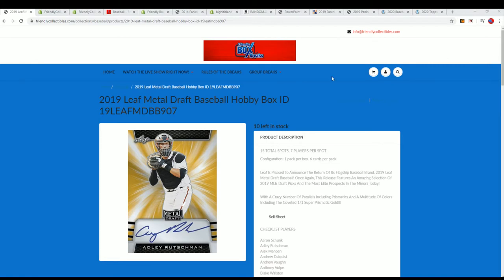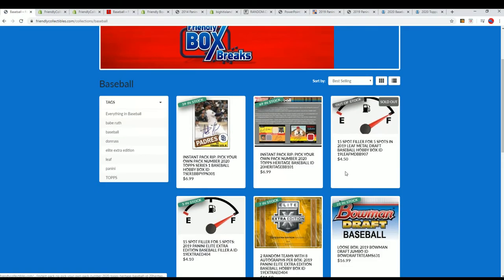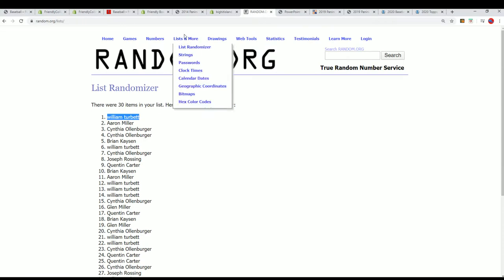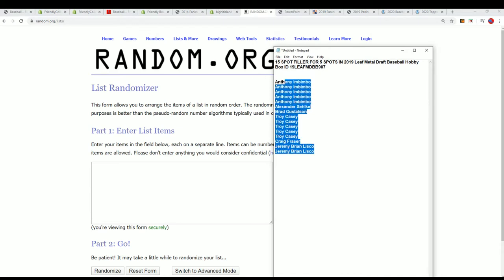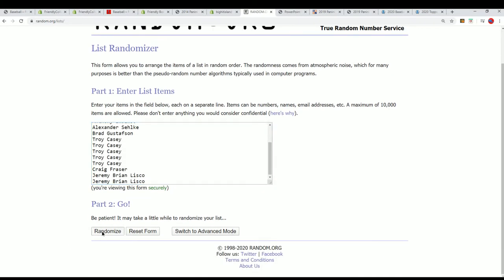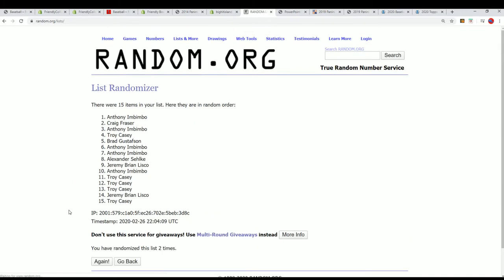I believe the filler price was right here. 450. So you get a chance to win your spot in the box break for 450 in this filler. We got our 15 owners, 5 coming away with spots. If you don't get a spot, you get shipped a base card. So good luck winning your spot for 450 after 7 times through on this randomizer.